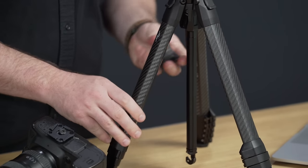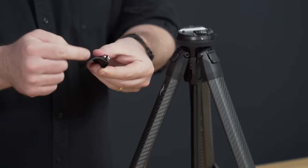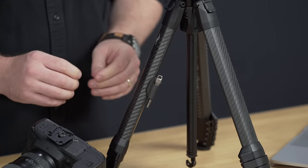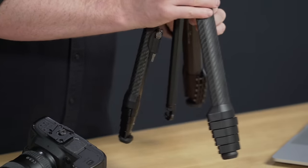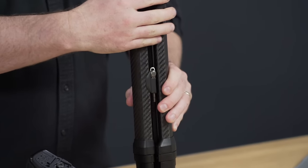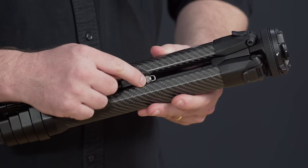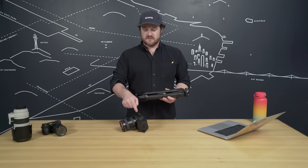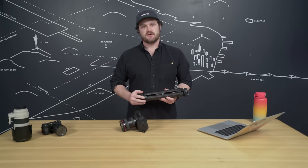This clip comes right off. If you want to install it, just start with the long end, hook it on, and then push it — and you've got it on there. When you collapse the legs, you can barely tell it's there. The hex wrench also has a little eyelet at the top, so you can put an anchor through it or attach it to a key ring. Standard plate installed, hex wrench stowed. Let's move the table aside and deploy the tripod.